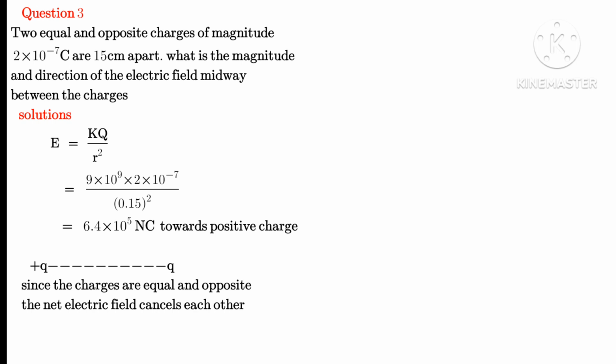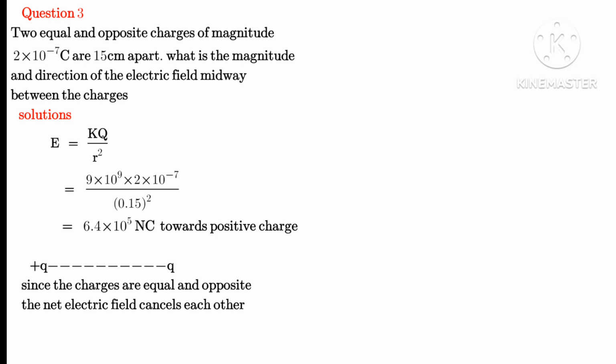Either you solve it by dividing the distance by 2, and at the end of the day you multiply the electric field by 2, you will still arrive at the same answer, or you just go directly by finding the electric field. Since the question is saying you should find the magnitude and the direction of the electric field, you just solve the electric field in whole.